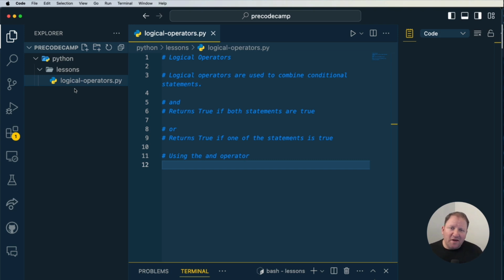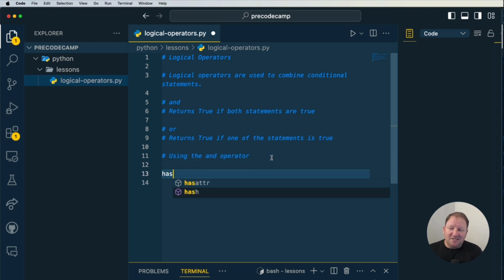And so a way that I'm going to be demonstrating this to you, let's say we are in a make-believe country and part of their tax system is that in order to get a tax credit, you need to have a child. And the next option is that the child has to be above 18. We can apply some of this to variables and have our conditional logic evaluate it. So let's have something that says has children, and we're going to set that equal to true. So this person has children.